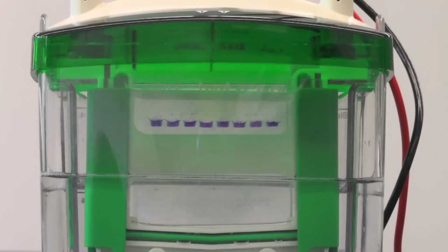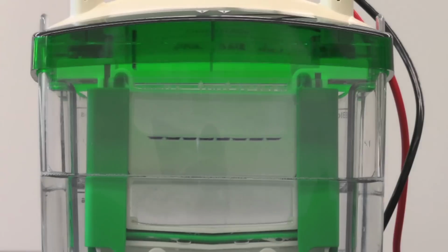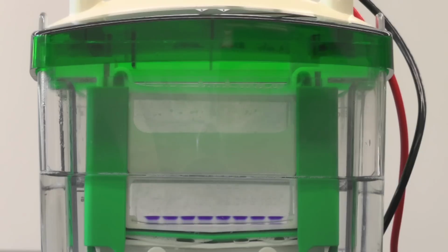You should initially observe the sample or standard solution to be condensed into a thin band through the stacking gel. Then the band will gradually migrate down the resolving gel. When the blue dyes have reached close to the bottom of the gel, stop the run.